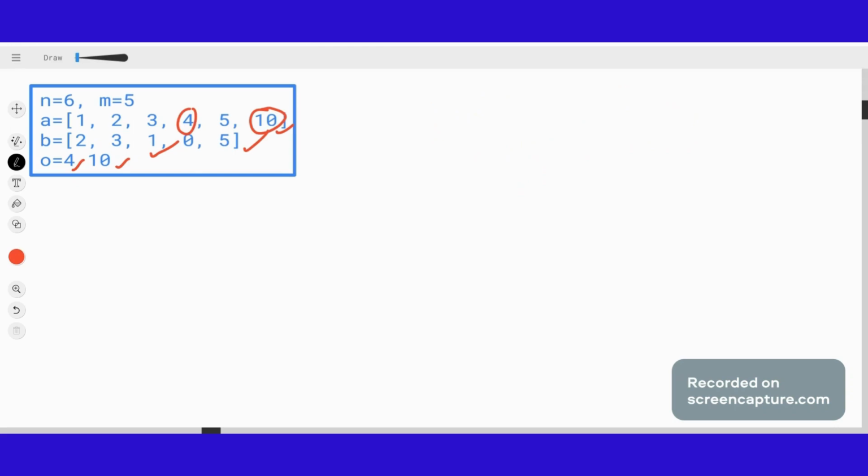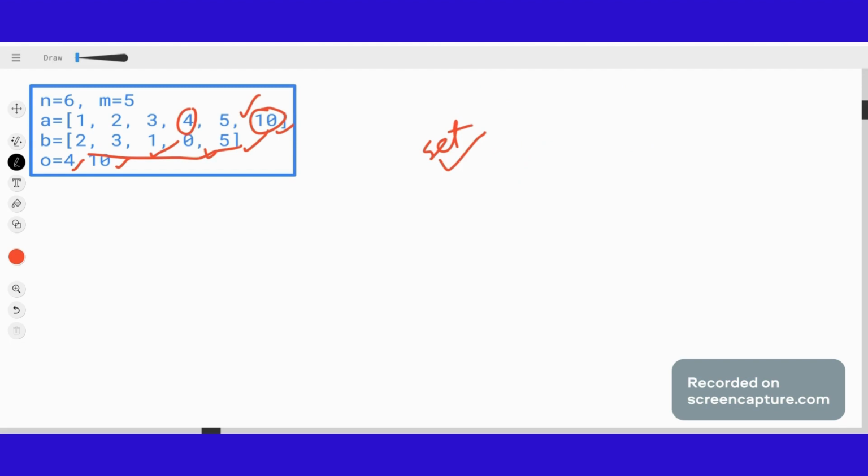So let's move to our next approach, that is using the set method. What we will do in this set method is we will first store the elements of the second array in our set, and after storing these elements we will find if the element in the first array is present or not in our second array, and if it is not present then we will just return it.